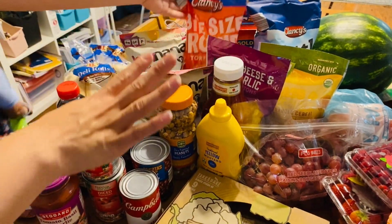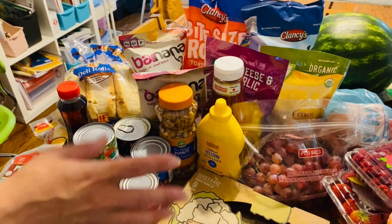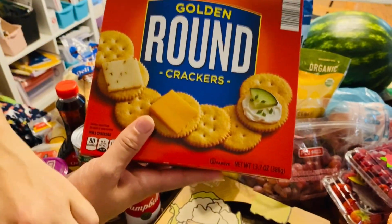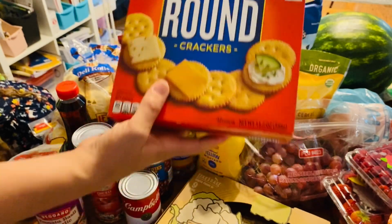And tortilla chips is always a staple along with kettle chips in our house. And got some Ritz crackers for my daughter to snack on. She likes to have those also in her bento box, more like a Lunchable type of thing.